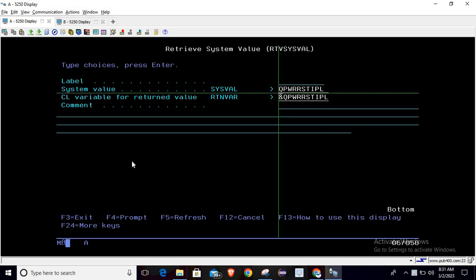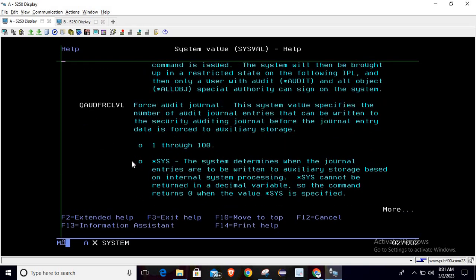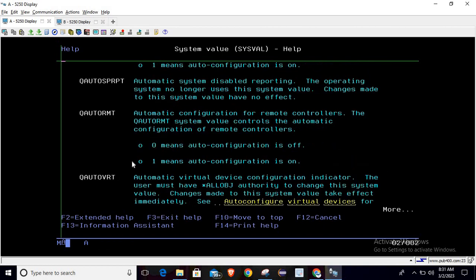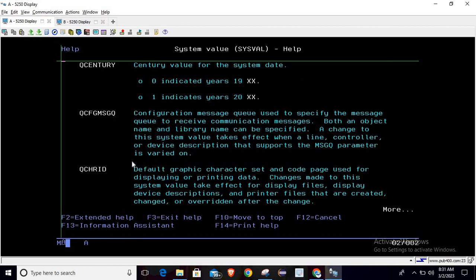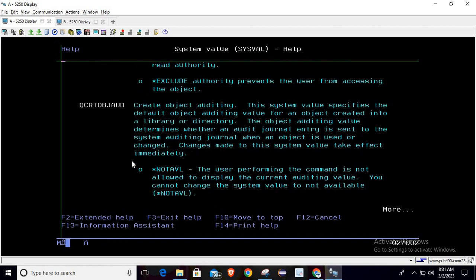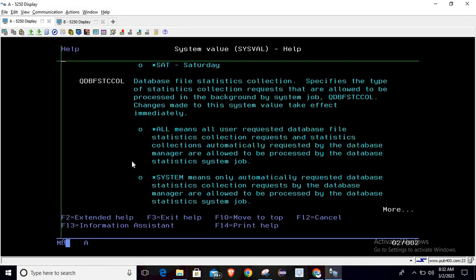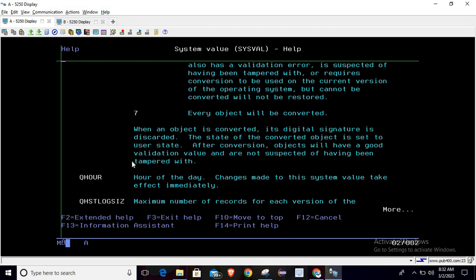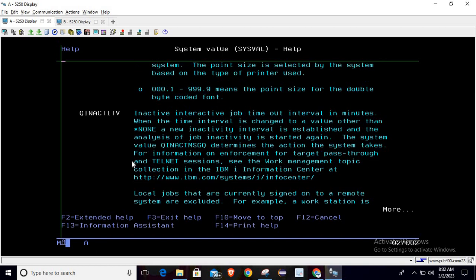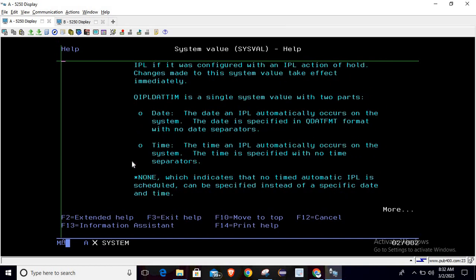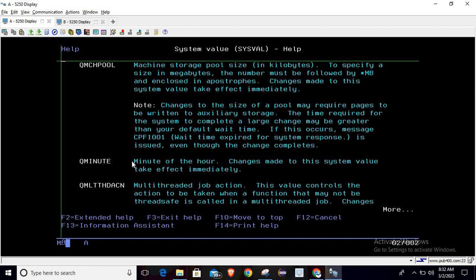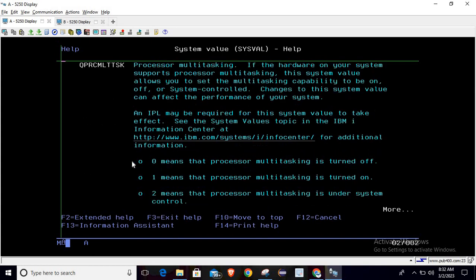Now if you want to know more about this field, then you can press F1, and once you press F1 it will open this help screen, or you can say help window. Why do we use this screen? Basically it will give the description of the values that we can retrieve from the system. So in short, it will provide the description for all the possible values that we can retrieve from the RTVSYSVAL command. Once you get the information from this screen, then you can simply use it inside your program.